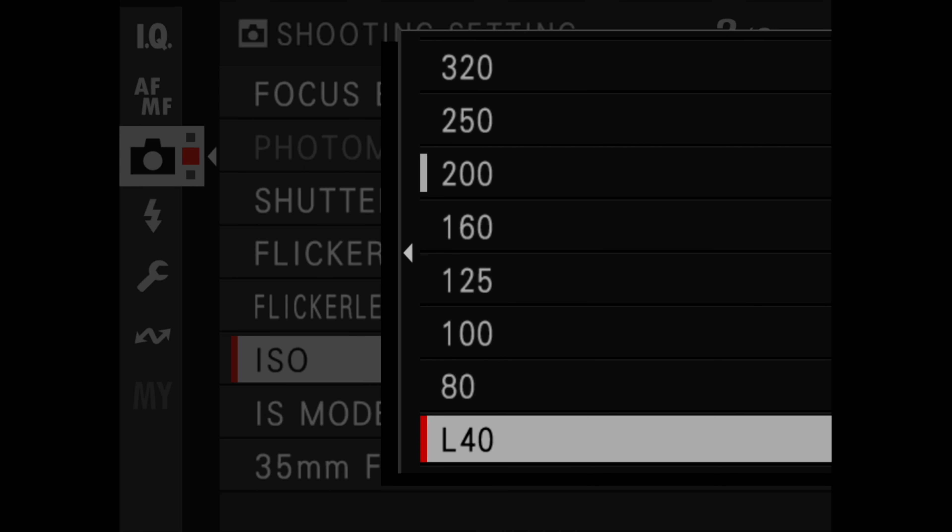Besides Reala Ace, let's talk about other added features. There's a variable shutter or flicker reduction shutter setting. If you're doing photography in a stadium or concert with flickering LED lights and you don't want banding, you can now fine-tune the shutter to reduce that banding — in both video and photography. This is a feature I've been wanting in the camera system for quite some time. Even behind me this cabinet system flickers, and this will reduce that — I'm very happy with this.